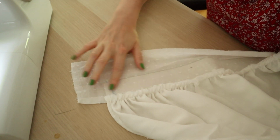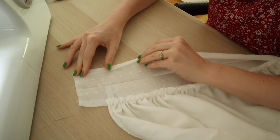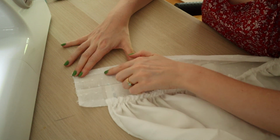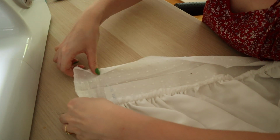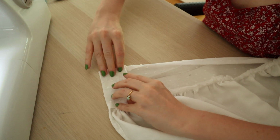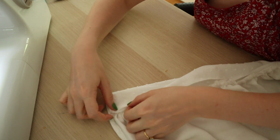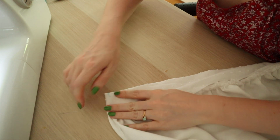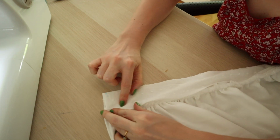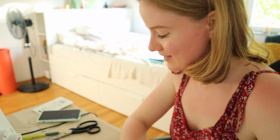So I finished the side up until, I don't know, a little more than halfway down the first layer. This is what it looks like open. It's later going to be folded in on this side as well. That's the final thing we're going to do. And so to finish this raw edge, you can cut it off a bit so it's not as much fabric, and then fold it in like this. And then fold it in like this. Obviously do that a bit cleaner and with an iron, and then you top stitch down here and later down here, and then you have a clean end. I'm sure there's a better way of doing this. I don't know it, so this is how I'm doing it. If somebody knows better, teach me please.